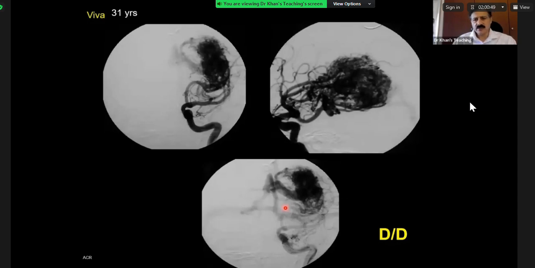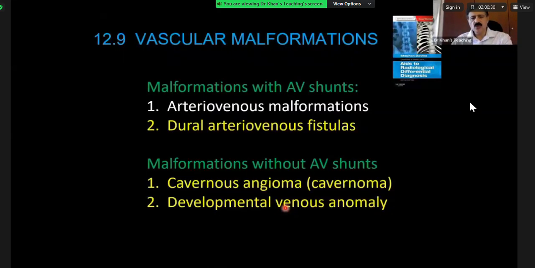And on a non-enhanced CT, nobody is going to show you this kind of a scan. It's too easy. So initially, this might be a second film, but they will show you a subtle type of appearance on a non-enhanced CT. You pick it up and then they take it further.